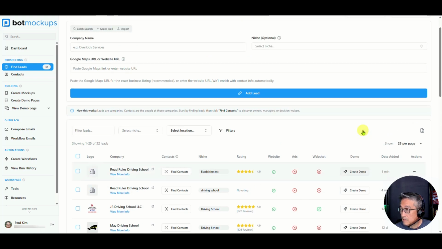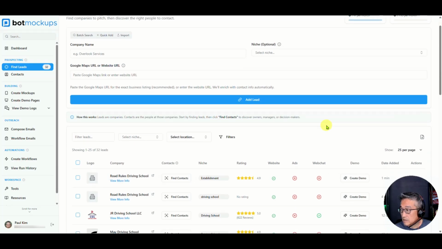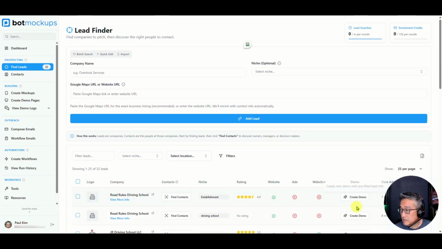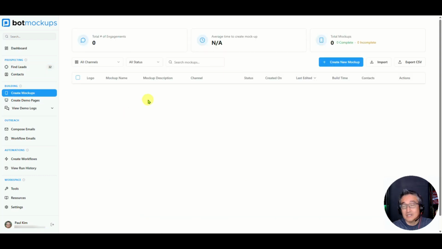So I don't know if create demo is the same thing as create mockup. So we're just going to create a mockup in this case, not a demo, okay? Because I just spent about 5 minutes watching the training video. In the resources there is basically a real quick tutorial on how to create a mockup. So I'm going to go create mockup because I want to send this out today, right?